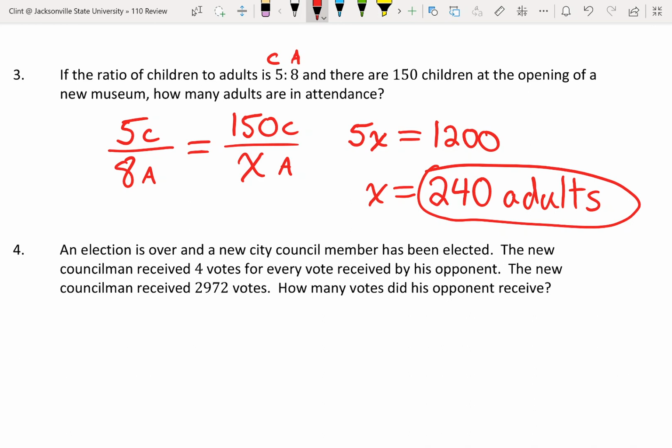I just caught the beginning. I'm sorry, let me get a little closer. Oh, I divided by 5. Yeah, because we had 5x. And so to cancel that out, you divide both sides by 5. Yeah, sorry.